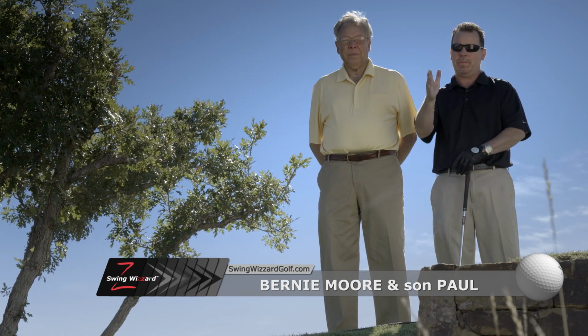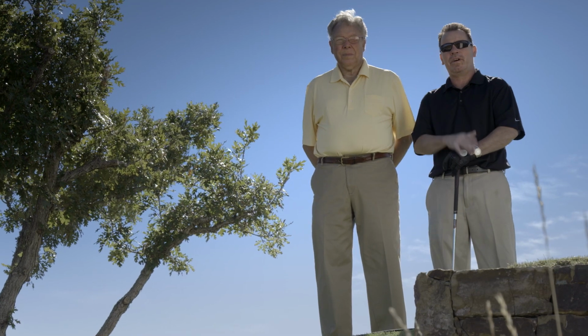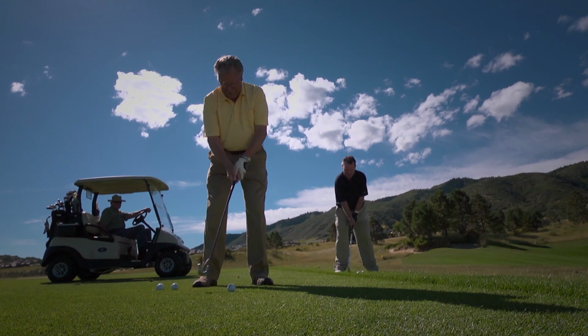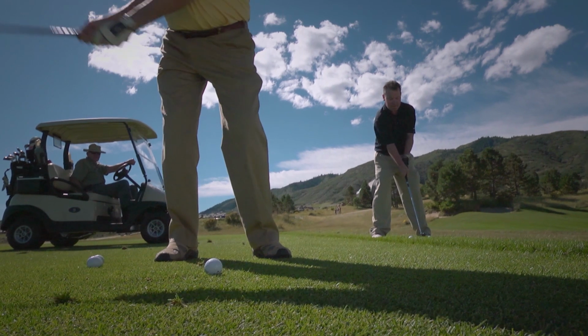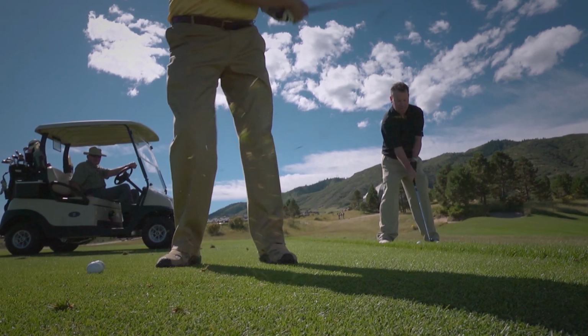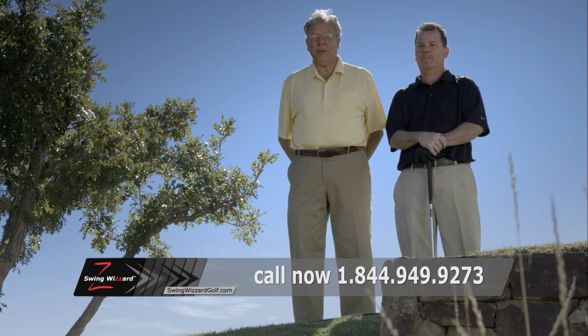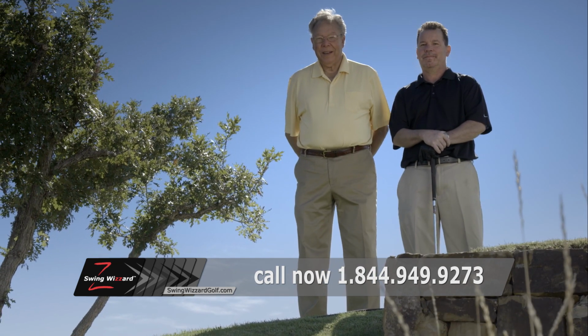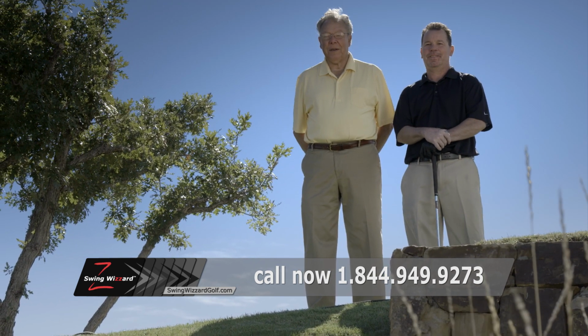When I started with the Swing Wizzard, it really got me in a groove. I could see where my club plane was coming through at the wrong angle. And I just started working on my groove at my house, right out in the driveway. And then I started going to the driving range, and I noticed that I was hitting the ball further, straighter, and I wasn't uncomfortable. After using this club for a while, some of the fellows in the club started accusing me of taking lessons. And there wasn't any truth to that. I've just been practicing with this club.